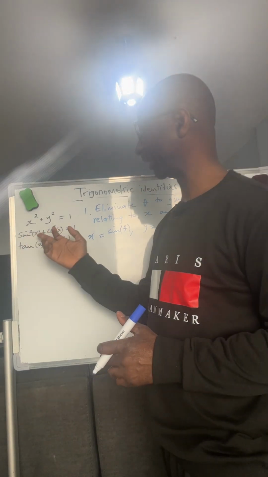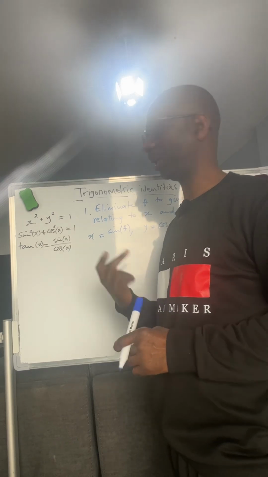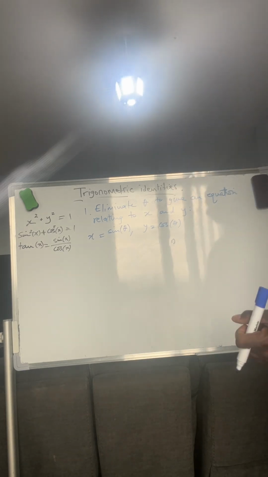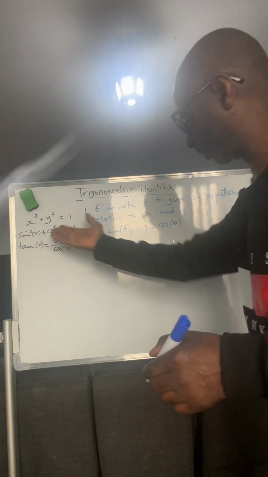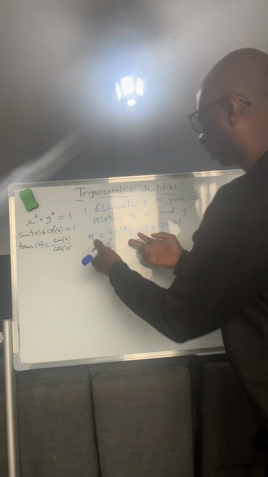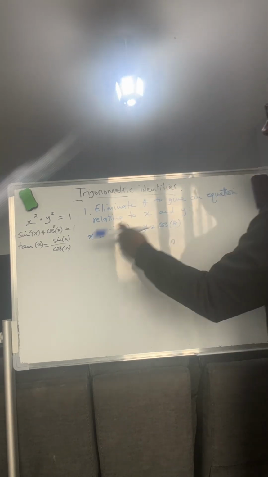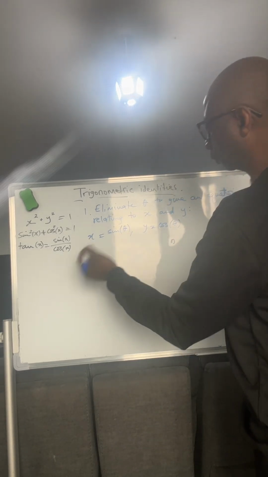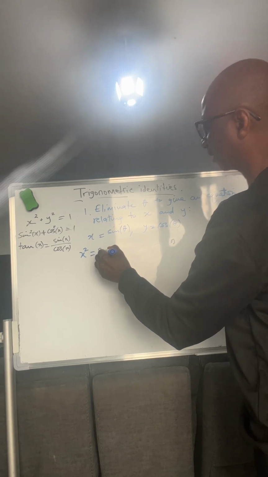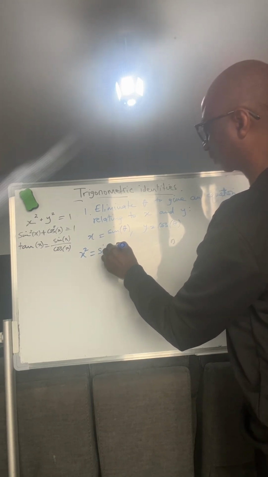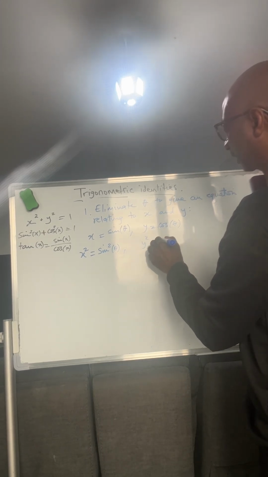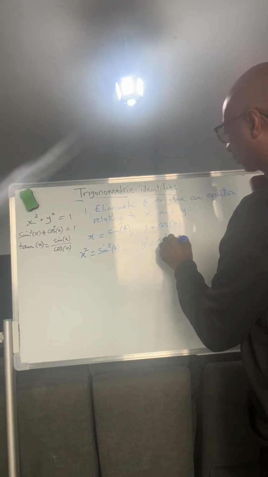It's always about sine squared theta plus cos squared theta equals 1. That's why they're asking us. It's this relationship they want us to establish. In that case, if we square all these components, what do we get? If we square x, this is going to give us the sine squared of theta. Similarly, if you square y, you're going to get cosine squared of theta.